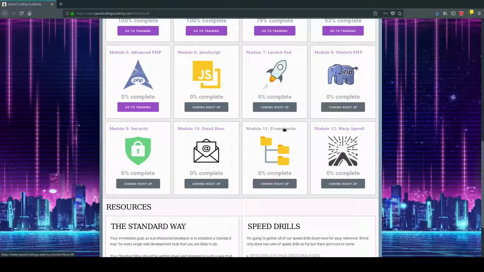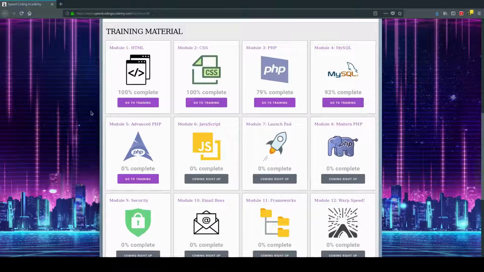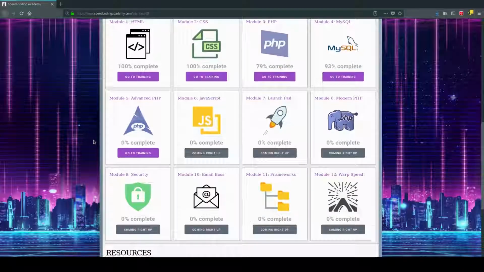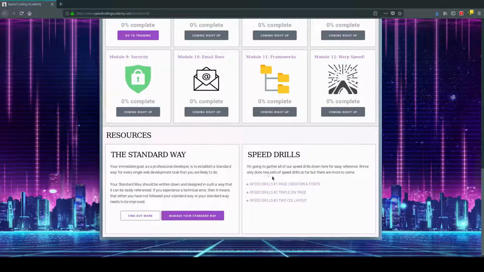And then of course is the bread and butter, the warp speed, which is what speed coding is all about. It's being productive, your workflow, the speed coding of speed coding, and everything else is just the butter of bread and butter. That probably didn't come out so well, but it's the peanut butter and jelly. Anyway, that's the best analogy I can think of. I know it's funny, but I wanted to make this a little entertaining as well.